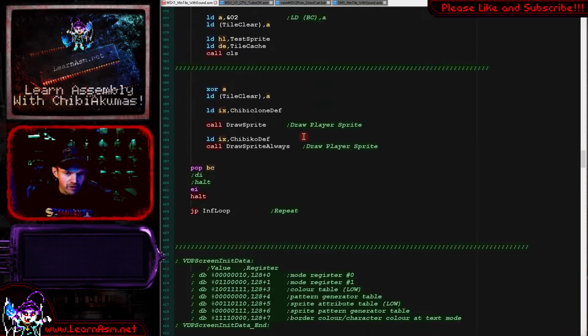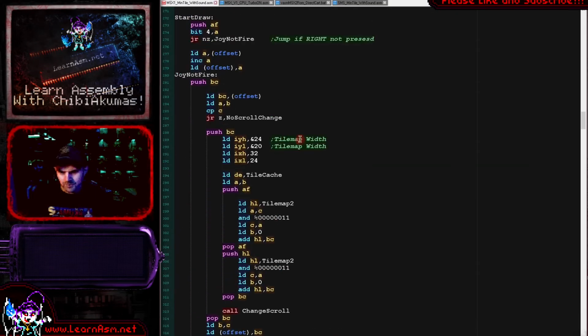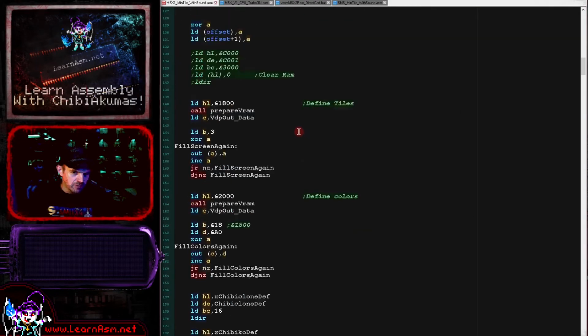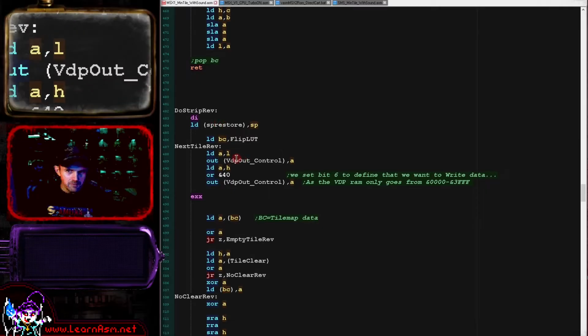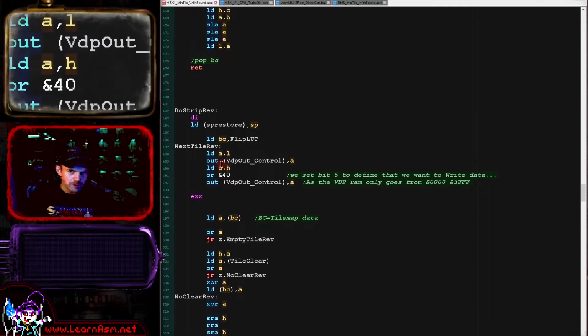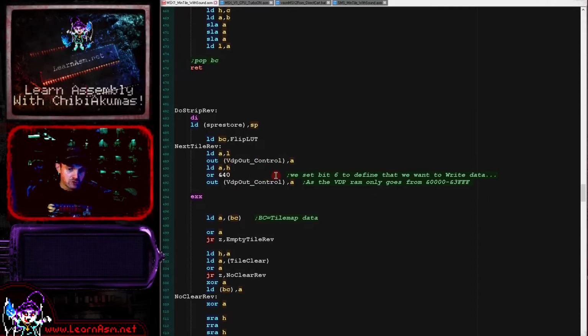Now, one other thing you need to bear in mind when you're running interrupts is you need to make sure the interrupts are disabled when commands that are going to cause problems for your interrupts are occurring. There's a couple of things that I do within this code that will cause problems for the interrupt. The first thing is selecting a VDP write address. If the interrupt occurred between these two, that would cause those to malfunction, and that would mean the wrong address was selected. I had that problem on the Master System.